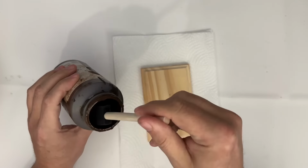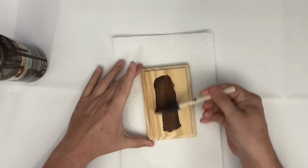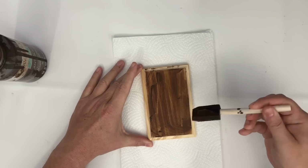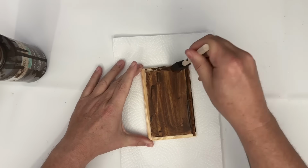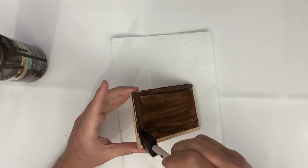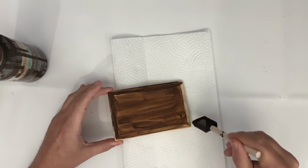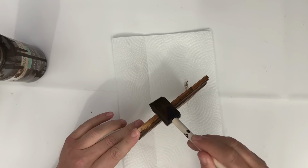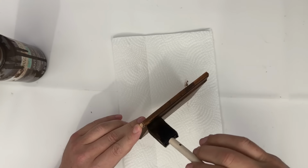I took that outside and spray painted it, and while that's drying, I went ahead and took my piece of board here, and I'm just going to stain this. This is some of those routed edge pieces, those boards that you can find at Crafter Square. If you have some scrap wood, you could certainly do this. You could also do this with thicker or longer pieces, absolutely up to you.